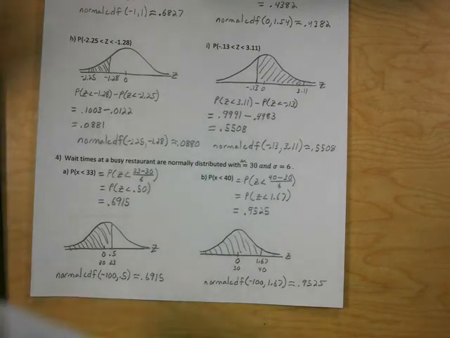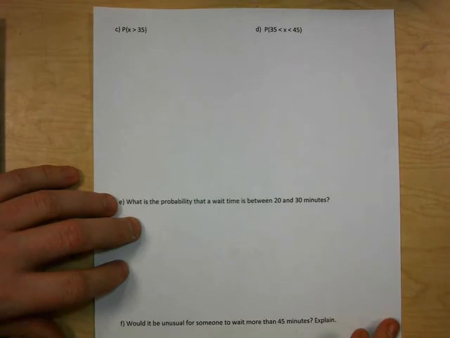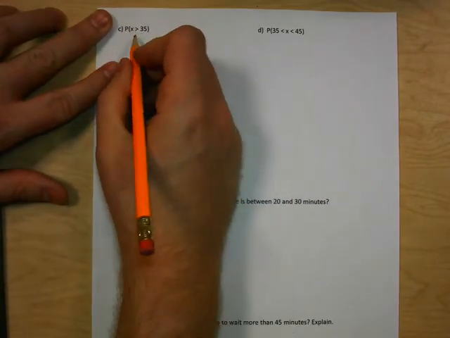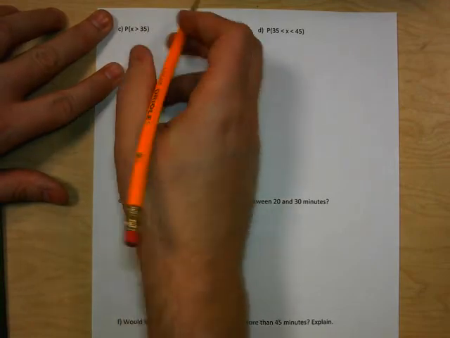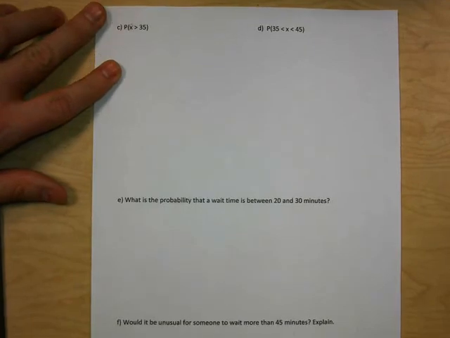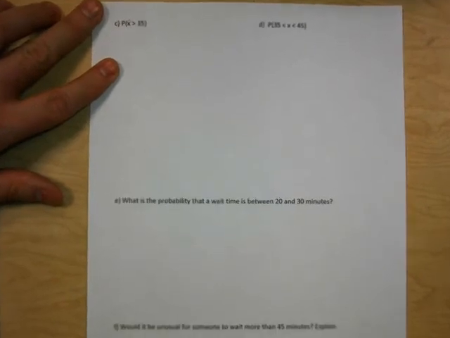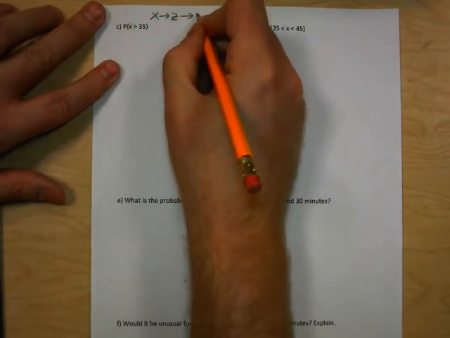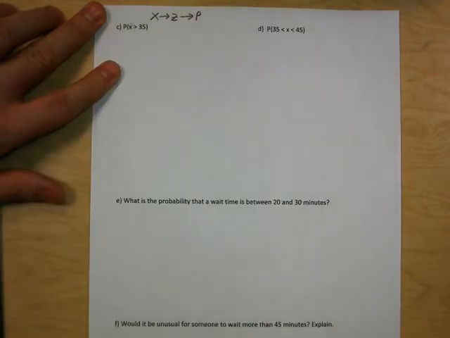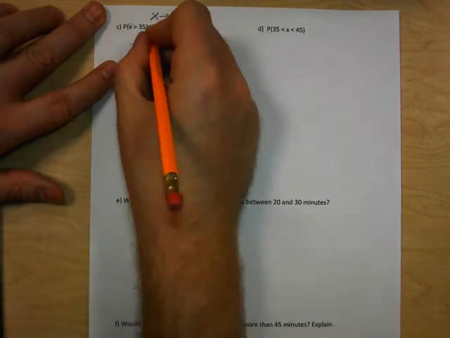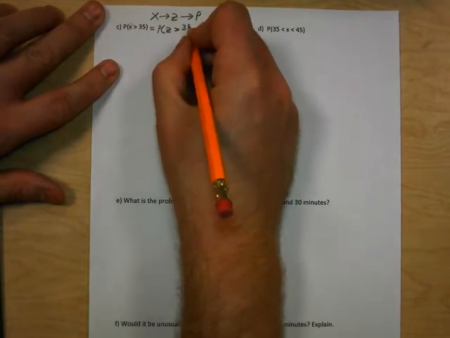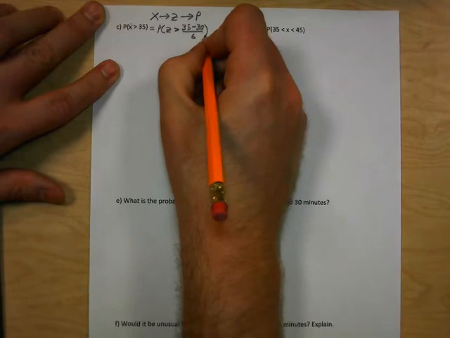Okay, moving along to the last page of this. The probability that x is greater than 35. Hopefully what we've seen now is that when you want to find the probability of x being greater than, less than, whatever the case may be, when you're looking at that x, you need to convert that into a z and then find the probability. What I like to say is you go from x to z to probability. So we'll convert the x into z by saying the probability that z is greater than x minus mu, which will be 35 minus 30 divided by 6.